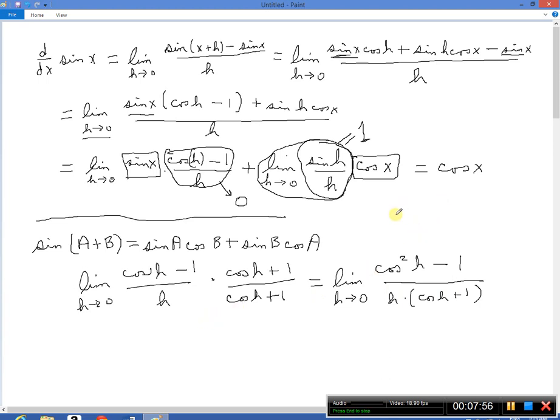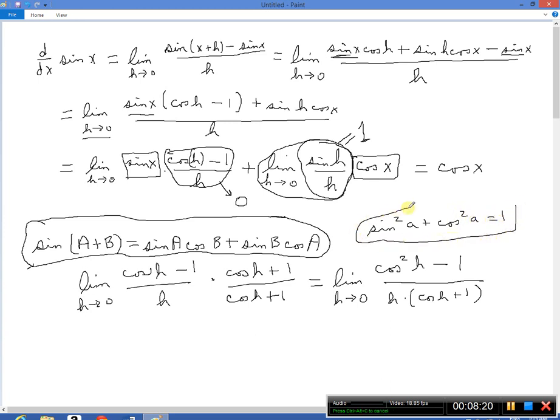At this point I need to whip out another trig identity. We had one here that comes in handy occasionally. We'll box that off by itself. And then there's one that you all should know, very, very important. Sine squared of anything plus the cosine squared of that anything always equals 1. So in particular, right here, I could write this 1 as sine squared h plus cosine squared h.